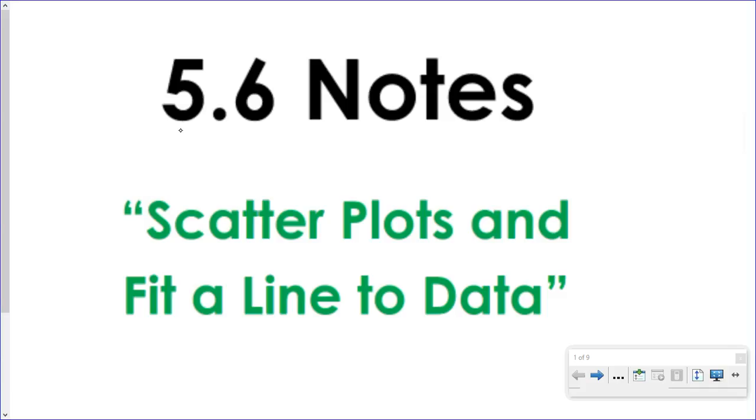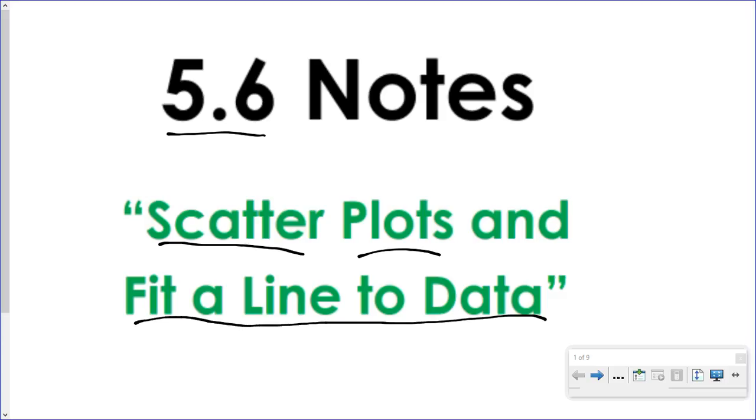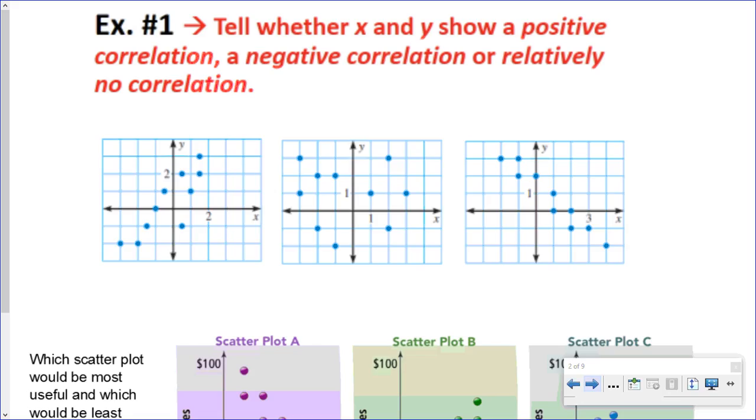I wanted to go over these notes with you for section 5.6. Just reviewing some things about scatter plots and fitting a line to data. We now have the skills to write an equation that fits data on a scatter plot. So we want to practice doing that. So let's look at our first example.